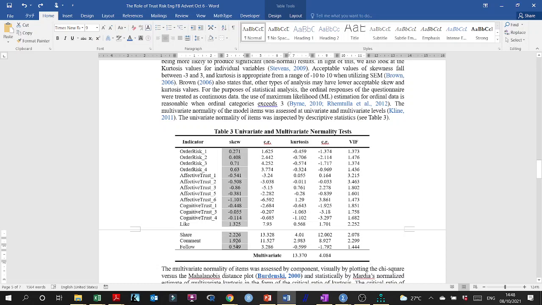Even if these numbers aren't within the -3 and 3, what we really care about is this number over here, which is at the end of the table, and I'm going to show you how I got these results. There is something called kurtosis over here and also a critical value. This CR is a critical value associated with each statistic here, of skewness and kurtosis. Now, the cutoff value for the critical value should be 1.96. Anything above 1.96 is not normal. So according to the CR, the critical value, this is not normal.